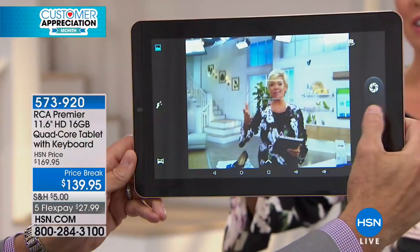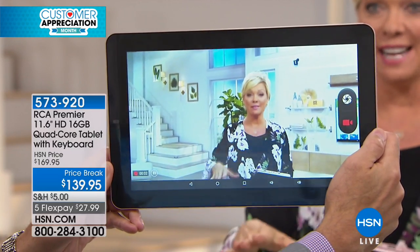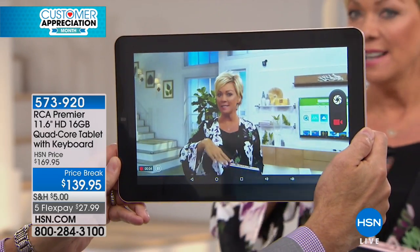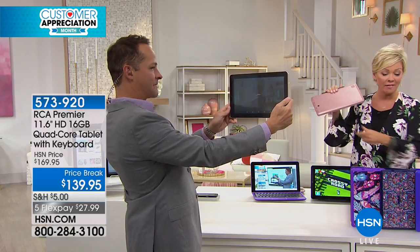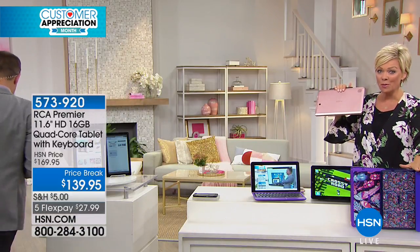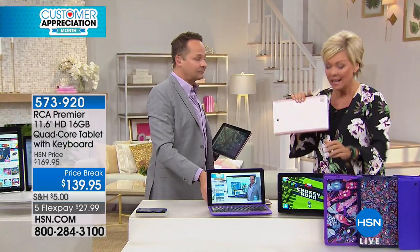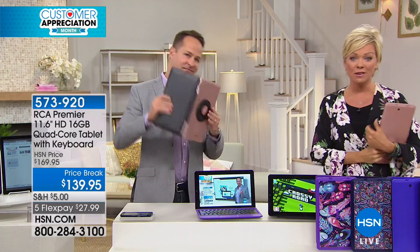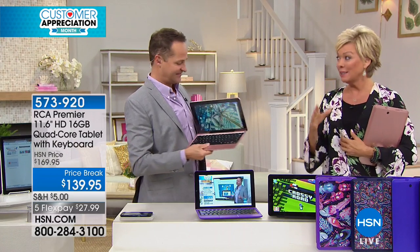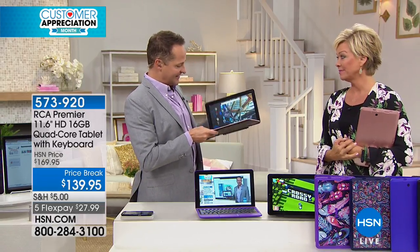I also wanted to point out, Aaron, it's less than $28 to get this delivered to your door in a couple of days. Your first payment includes tax. But again, this is so exciting to be able to do something like this. RCA, I love this beautiful rose. The purple is almost gone. The black sold out. The gold sold out. We have the paisley and the feathers. All of you will love it. I know you will. So 573-920 is how you can order yours. It's a really nice price break on a number one manufacturer here. It's our best seller. Thank you, Aaron.